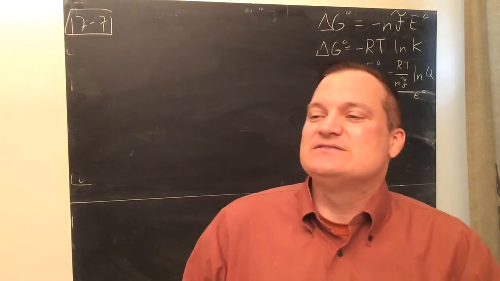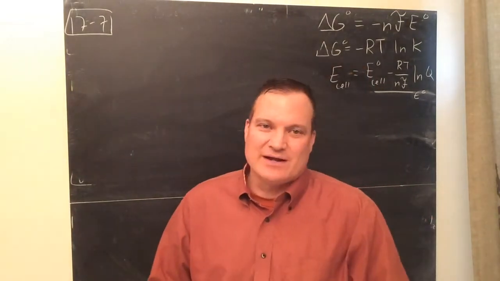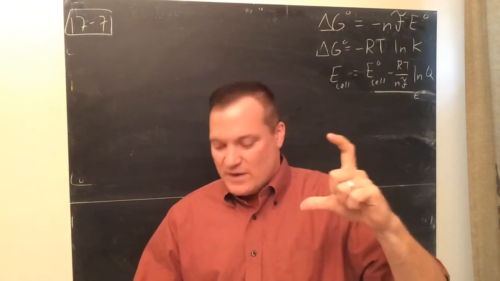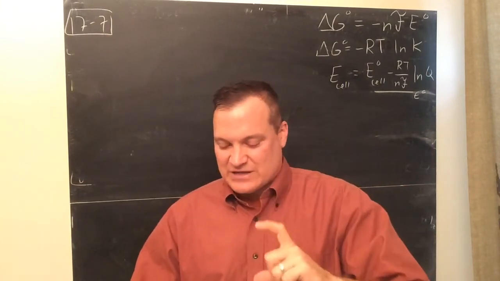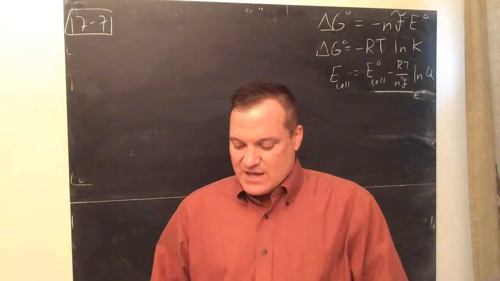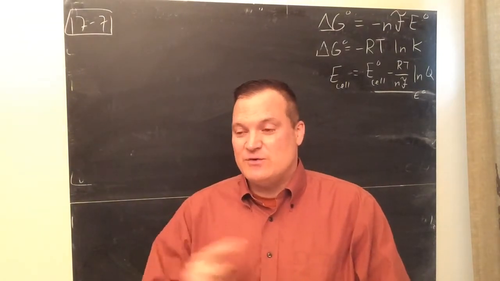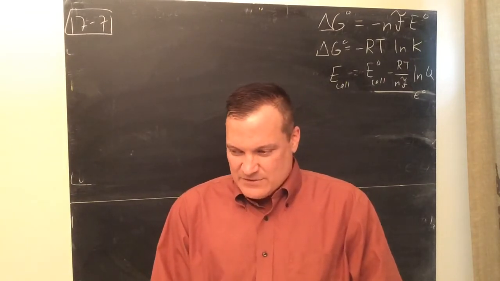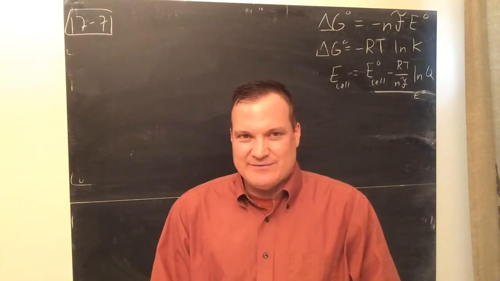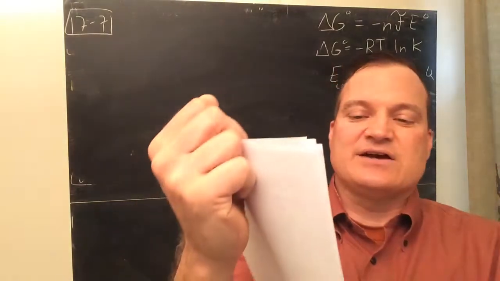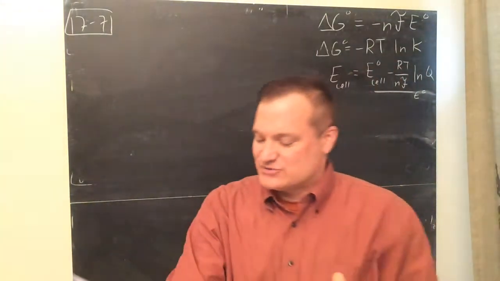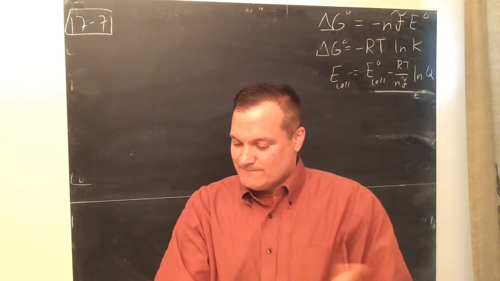If I ever redid these notes, then what I might do is make it into 2 lessons. Call one electrochem stoichiometry, and then one electrolysis. Because the stoichiometry I'm going to show you is true regardless of the cell that they give you. You might not understand what I'm saying right now. I'll explain. Look under section 17.7. I am going to probably talk about electrolysis in this lesson.